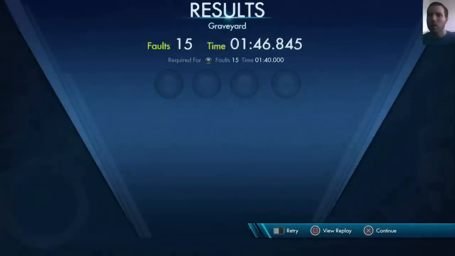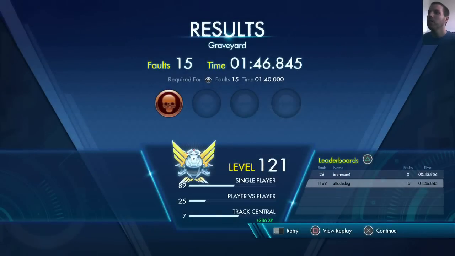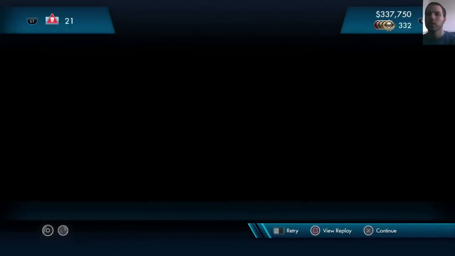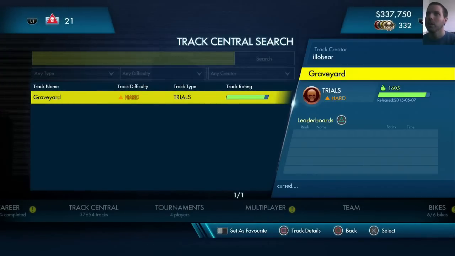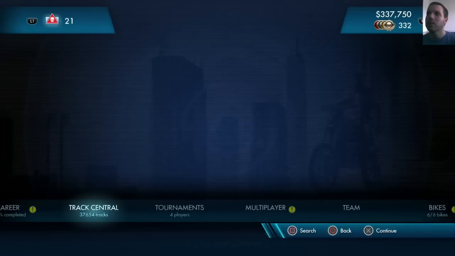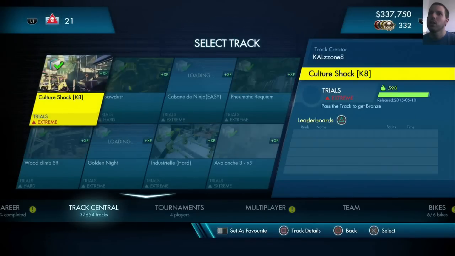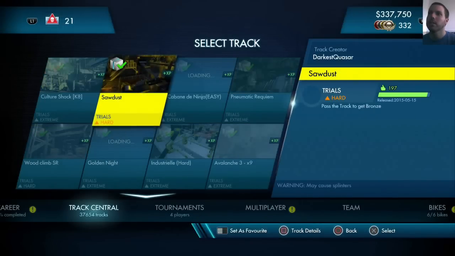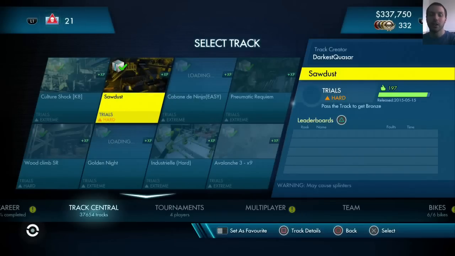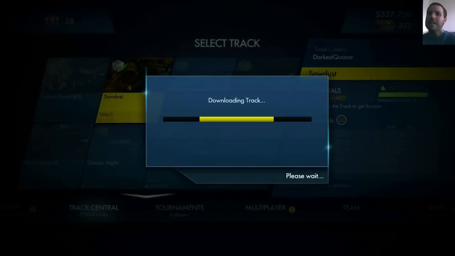And now we've done our one track that was requested by Peep Life, and now we're going to move on to just find some other assorted tracks here in Track Central. Do a couple more. We'll do top rated this week for Trials. What do we got? Culture Shock, of course, there's an extreme track. We'll do Sawdust. That's a hard track. I want to be able to at least finish the track, not get stuck in perpetuity for 20 minutes on the same terrible obstacle, because obviously I'm playing these all blind.